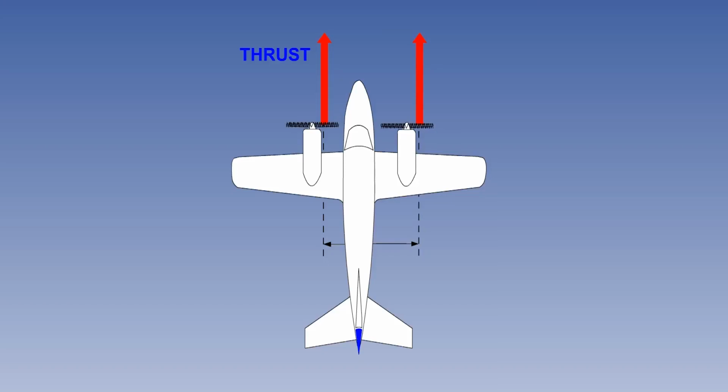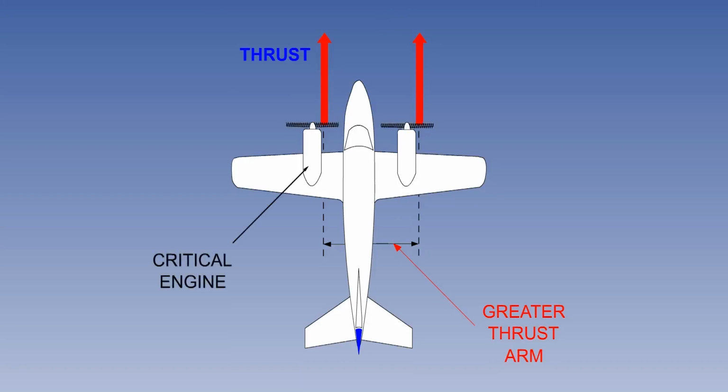If both propellers rotate clockwise, the right or starboard engine's thrust arm will be longer than that of the port engine. So, if the left engine fails, the thrust of the right engine acts through a longer thrust arm and generates a bigger yawing moment, and a higher IAS would be necessary to maintain directional control than if the right engine failed. Thus, at a given IAS, the given situation would be more critical if the left engine failed.